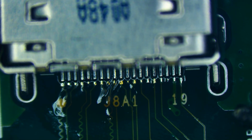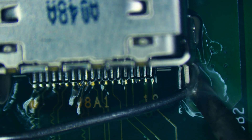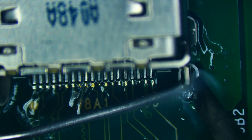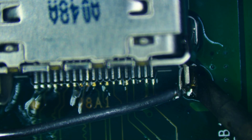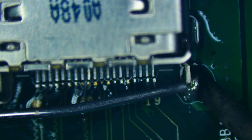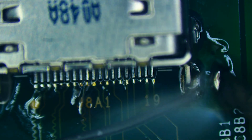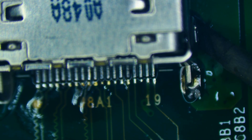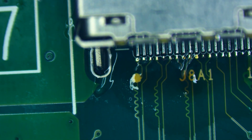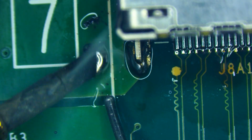Now I'll take some flux over to the legs, and I'm going to take some solder wire — it really doesn't matter what it is as long as it's not a low melt, because you want a somewhat strong joint here. We'll put the iron down in there, let things get nice and toasty, push the solder into the iron, and let a good amount flow down. Do the same on the second one — adding a little bit of solder at a time, getting it nice and hot, letting it melt, adding more solder to the tip. Come into the other side, get it nice and hot, let the solder flow down into the hole. Doing the same on the last leg.